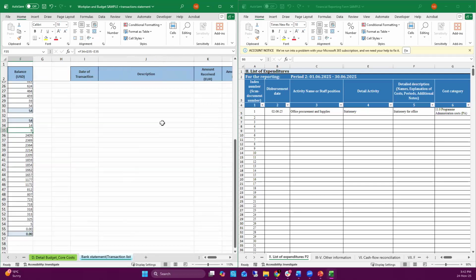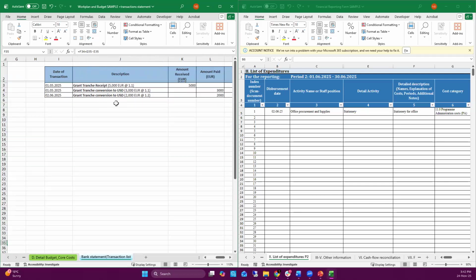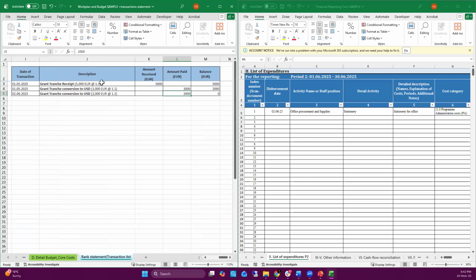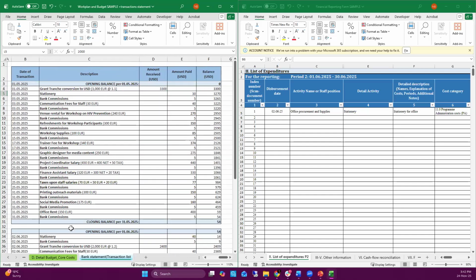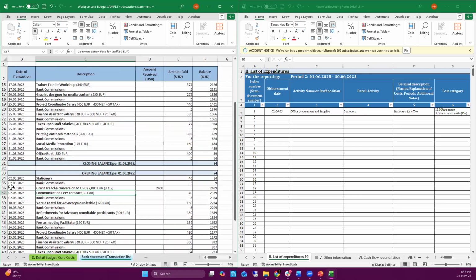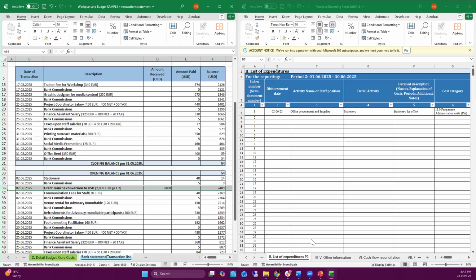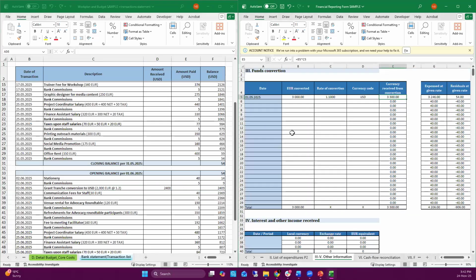So it means that we need to convert our remaining 2,000 euros. So we converted it on this day in order to pay our rest of the expenses. And we put this information on the conversion once again in this table with other information. So we put the date when we did this second conversion. We put the amount, how much did you convert, and we'll see that the rate now is 1.2 this time. So once again, it's USD.